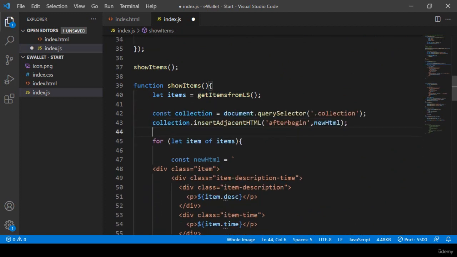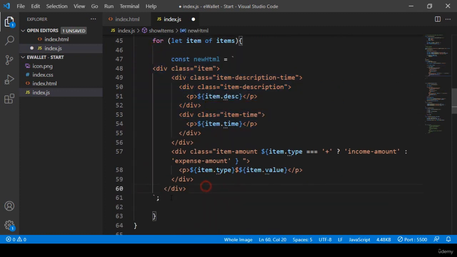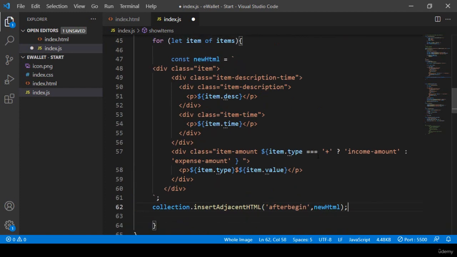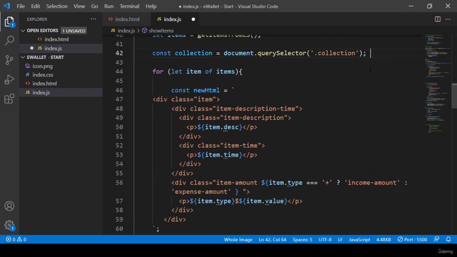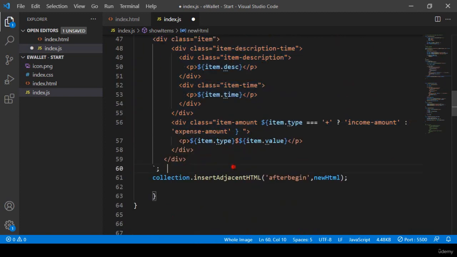I want to paste both of these, and into the for loop area we have to add, right? For the reasons, into the for loop area I want to add this collection. So that is our for loop, and after this I want to paste it. That is a collection with the insert adjacent HTML. That means the last one will be displayed in the first area. So for the reasons, here I simply display things in that way. I hope friend it's very much clear to you. Into this collection area I pass it, and then in the for loop area I want to insert everything.